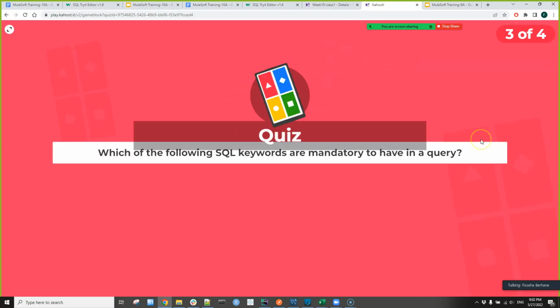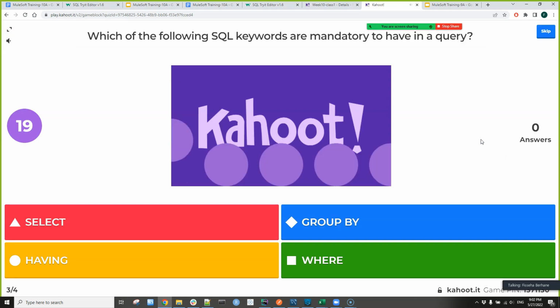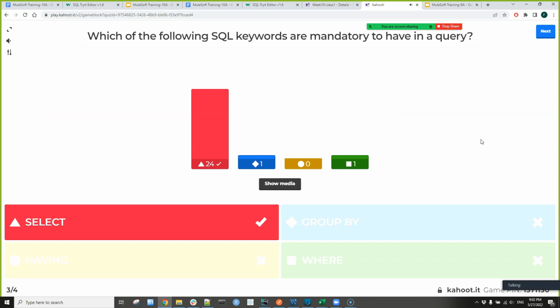Next one: which of the following SQL keywords are mandatory to have in a query? Select, having, group by, where. Yes, if you want to get all the data, for example, it is just select star from table name.